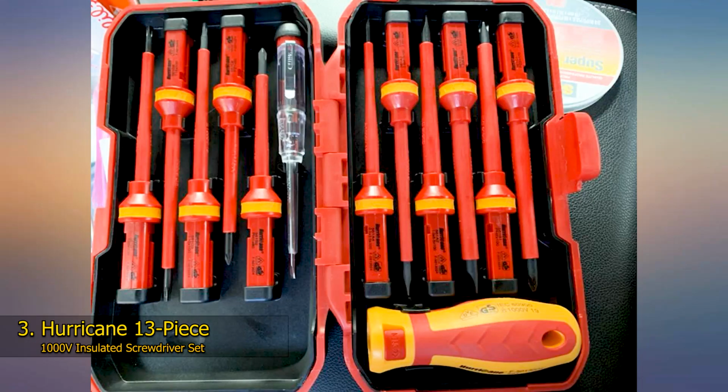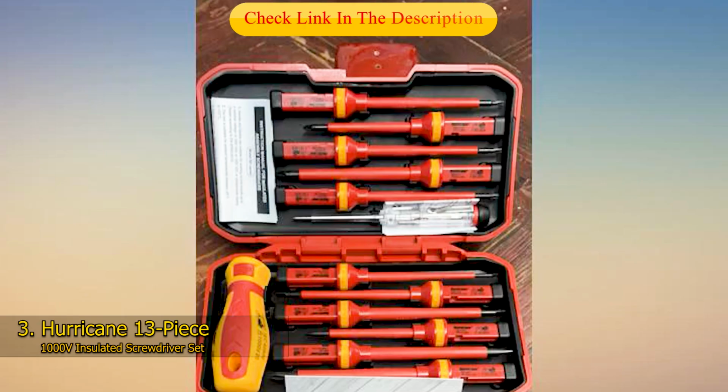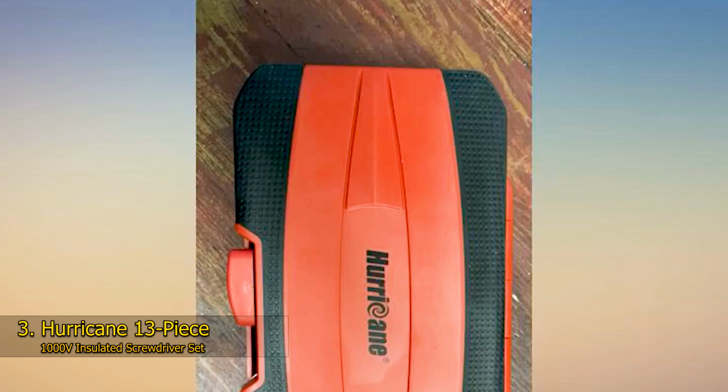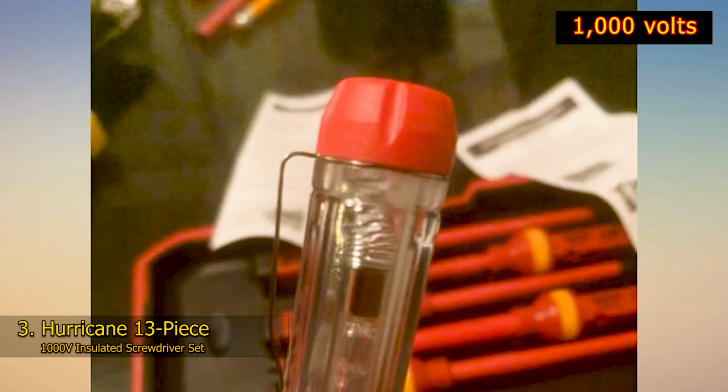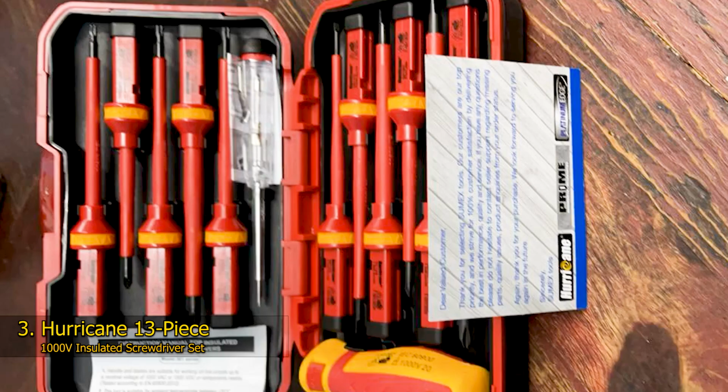3. Hurricane 13-piece 1000V insulated screwdriver set. When working with electrical systems in the home, like replacing a light fixture or repairing a loose wire on a wall outlet, an insulated screwdriver helps reduce the risk of accidental electrocution. Hurricane's screwdriver set comes with 11 insulated screwdrivers and 1 interchangeable handle that will resist up to 1000 volts of electricity. An included electroprobe tests the target material for electrical current.